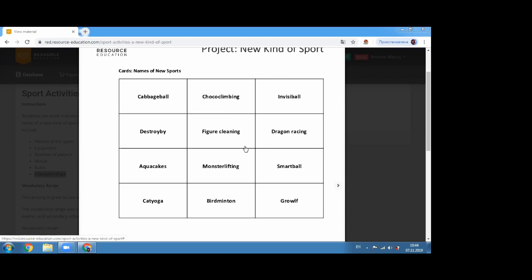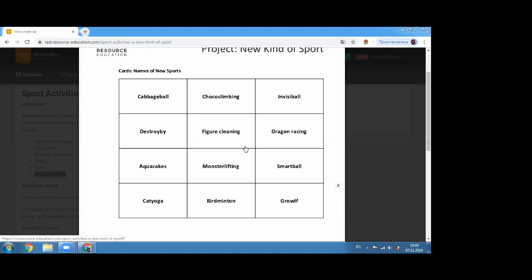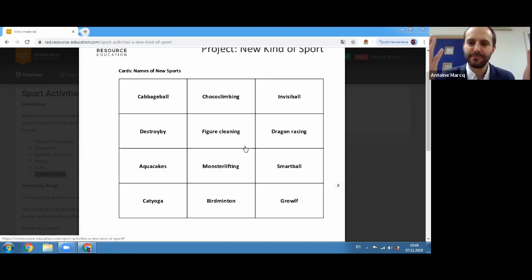All right, very good. Number of players, is that an individual sport? No, it's a challenge, so we must have about 2 teams maybe, or maybe 2 people only. And so if it's a competition between 2 teams, how do you win? The first team who climbs the top of the chocolate cliff wins, as usual. Makes sense, makes perfect sense. So we've here covered equipment, number of players, venue, it's a Chaco cliff, and the general rules.